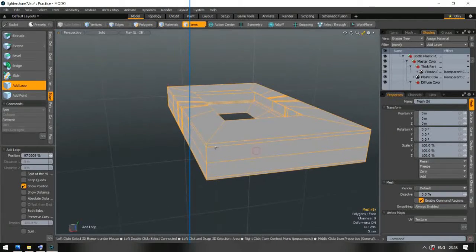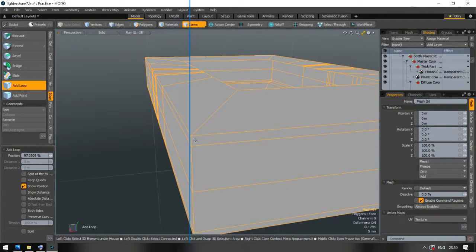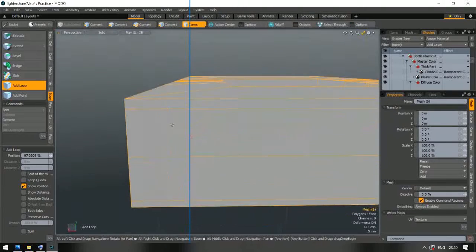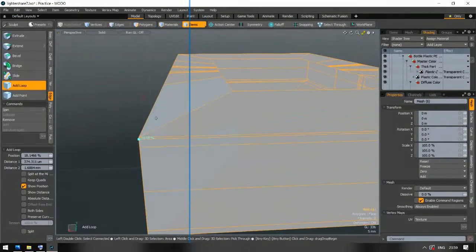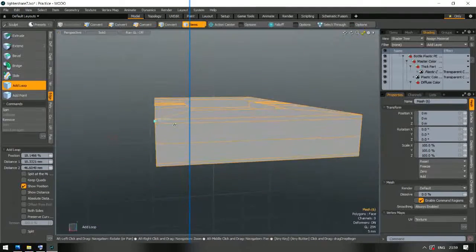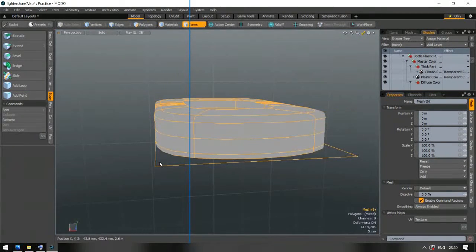So I'm going to add, just to tighten this up, this is a little bit too round. I'm just going to add a sharp one there, and then let's see what this does.